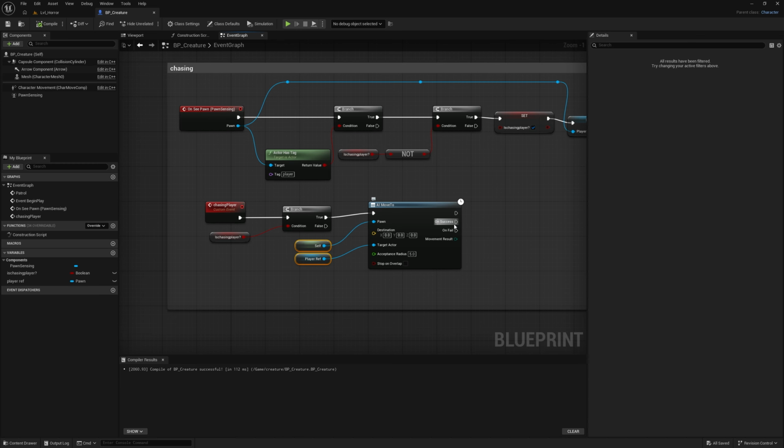File, save. So here, of course, on success, it means he found the character or our player and will attack him. But on fail, he will still continue searching or looking for the character until the creature finds our player. Just check, compile, save. Now let's start with on fail. I will click and drag, and then I will make a delay. And you can put the amount of seconds that you want. But in this case, I will not use a number.